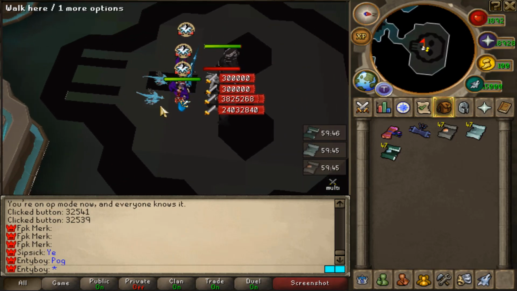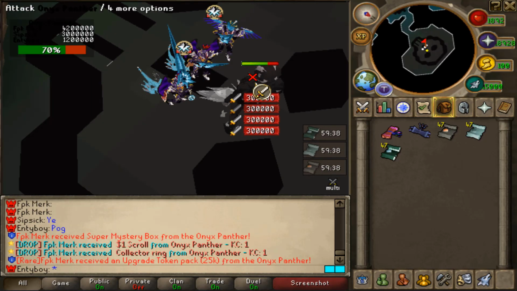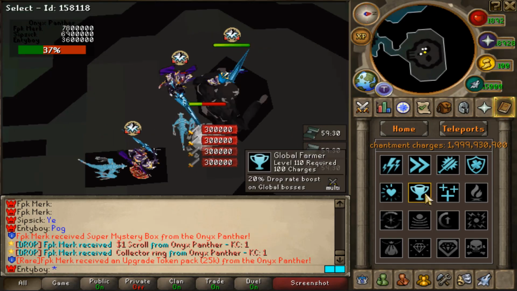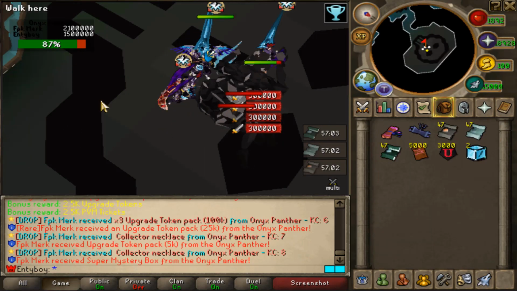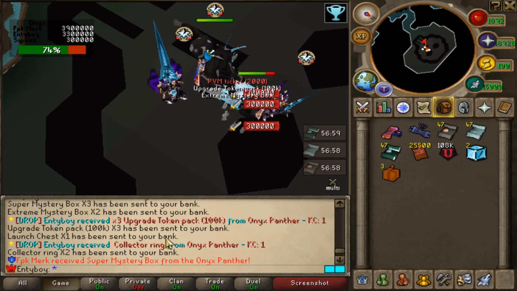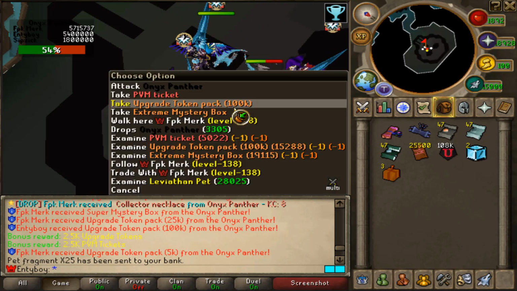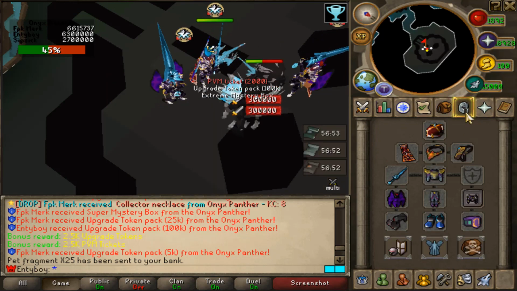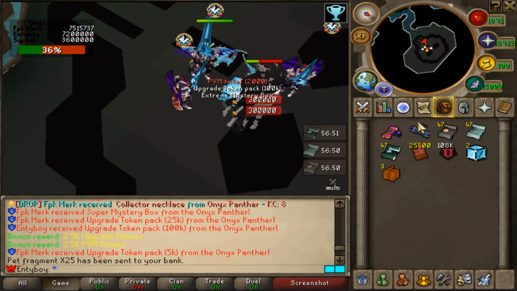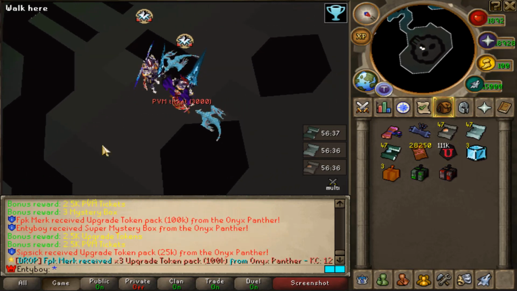Alright, let's start with the kills. We need 100 ONYX Panther kills. Damn, these things are dying so fast. Ooh, whoa. We got a collector ring. Yeah, that doesn't count. Sad. All the things are on the floor. Why though? Shouldn't they be collecting? Ooh, collector ring again. Damn, dude.